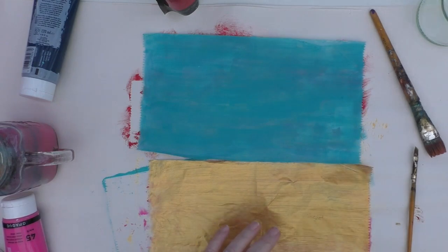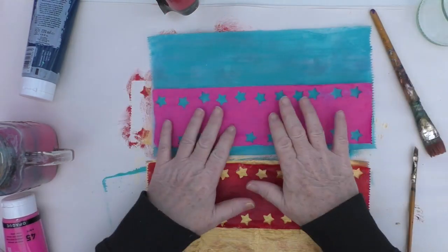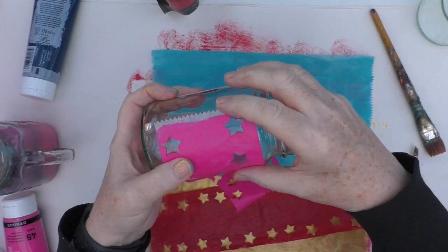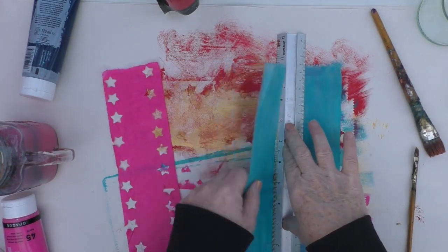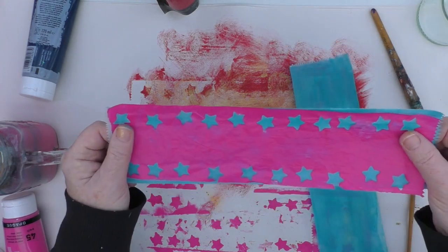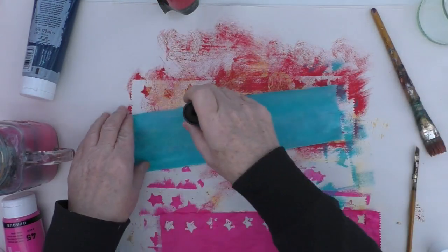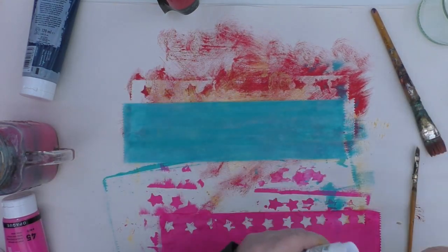I've left a couple of my pages in solid colour and I've got a couple where I've already punched the stars out, and I'm looking now at how I might combine these together. I'm liking the pink with the blue stars underneath, and the red which will show the gold stars underneath. Just looking at my jars — there are little bits of a lip on them, so I'm going to try and keep it within those two lips so there's nothing sticking out or no fiddly gluing. I'm just cutting my piece of the blue turquoise that will go underneath the pink. Of course you could actually paint your paper and then punch out the stars if you wanted.